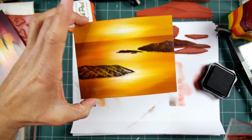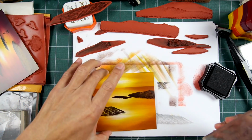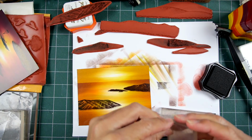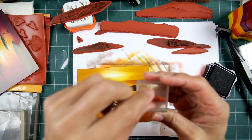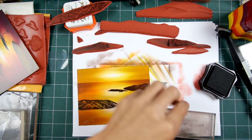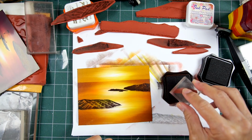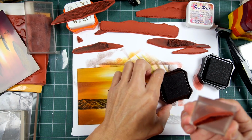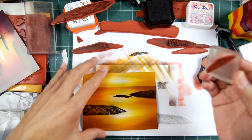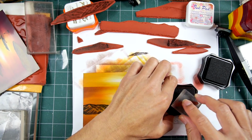Okay, see these islands being placed in here. Oh, let's go for some really distant ones in here, maybe. Okay, let me get my smaller acrylic block. This acrylic block has been equipped with tack and peel. You can check out our information section if you have questions about different mounting methods, or how to use your unmounted stamps.